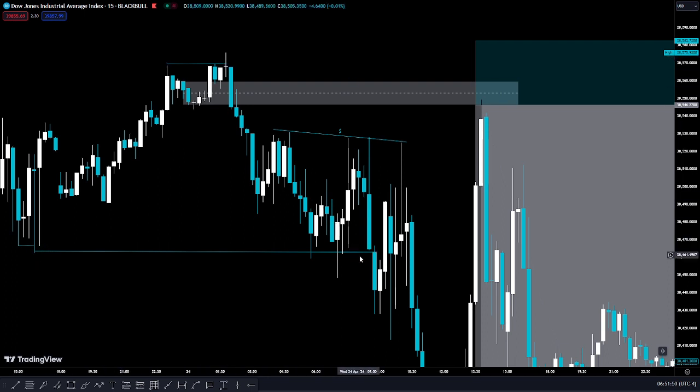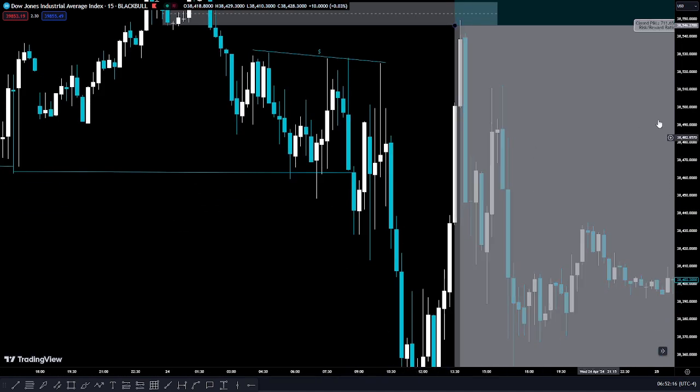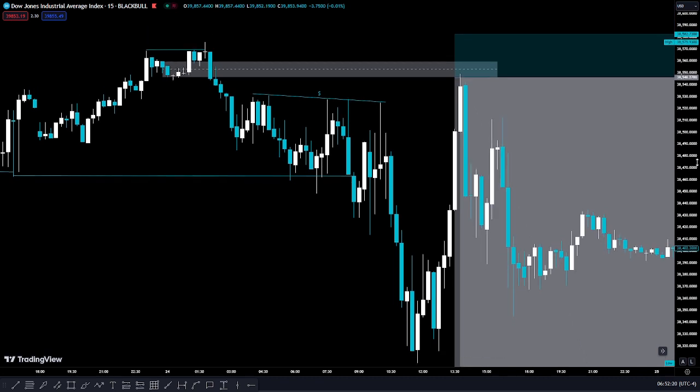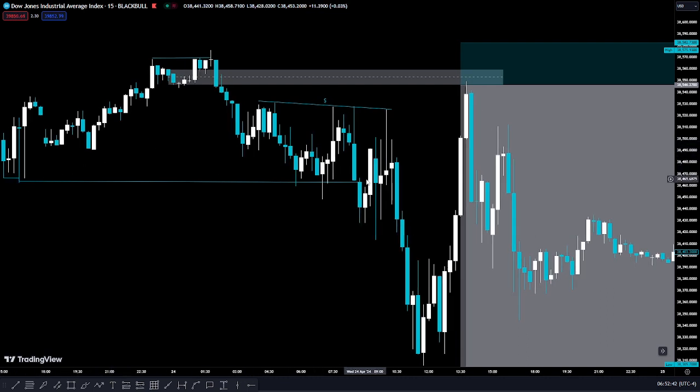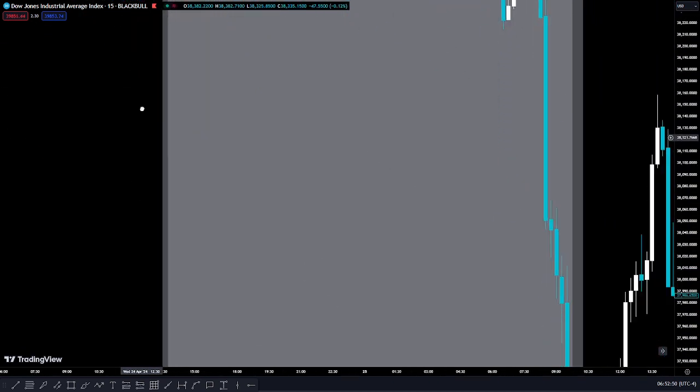So you want to see the price break down low first. It's already showing liquidity, trend line liquidity at the top here. So what happened is, after price closed below that market structure shift, so that's a confirmed market structure shift, came down a little, then cleared all that into the breaker block. This is a breaker block, the two consecutive down close candles. Market went back into that breaker block before actually crashing. So this is a good example of a market structure shift. If you'd entered early, this leg here would have cleared you. Then you would have missed all these moves.